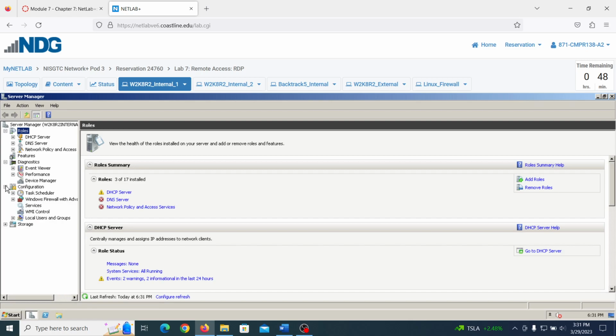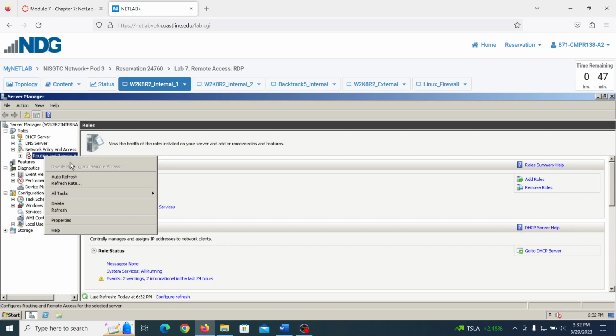Nope. And then I think it's under network policy and access, and here we go. And we're gonna right click it and we're gonna click configure and enable remote access.